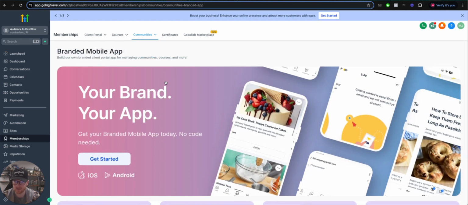Essentially, what this does, if you're not aware, is it puts your High Level community inside of a mobile app. The way that we do things is we have all of our learning inside of our communities. So people can just sign up, download the mobile app, and access the community and the learning all in one place on the go, which for the niches we sell courses in and the business models we use is way better for the customer.